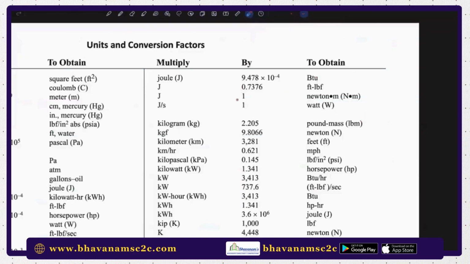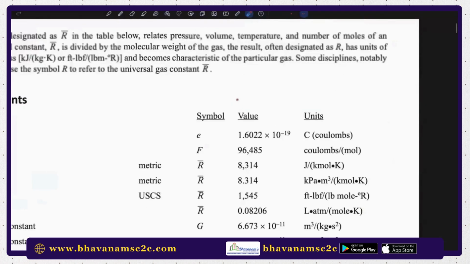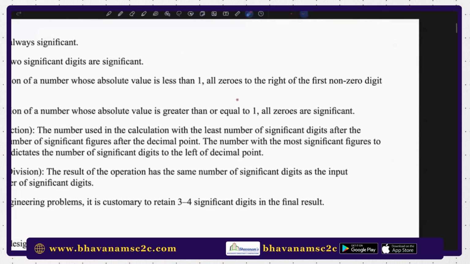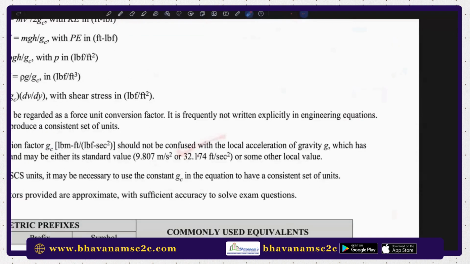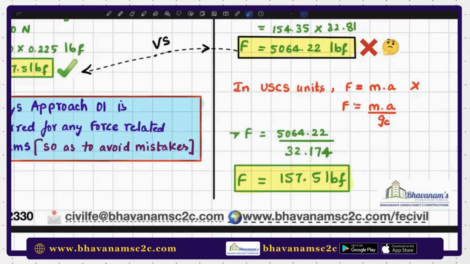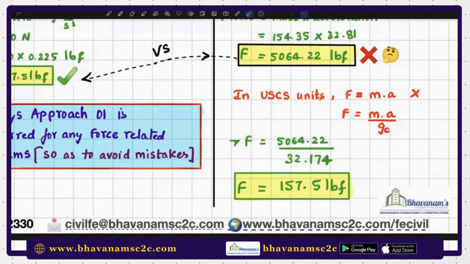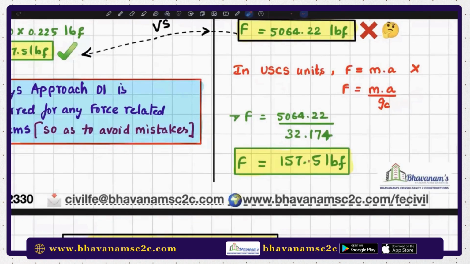You need not remember it. As I said, it is mentioned in the handbook on the first page somewhere here. So you can go to that page, you can scroll it. So here you can see it everywhere. Some of you asked if the standard value is 9.81; even that is here in both the units. You can take it from there. As I said, it is not simply equal to mass into acceleration. If you are using each term in US units, you have to add one more factor. Then you will get the answer 157.5, which we got in approach 1.